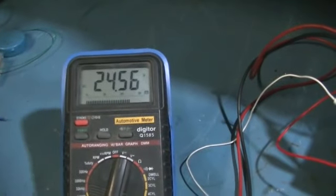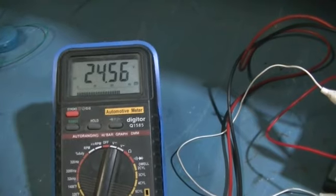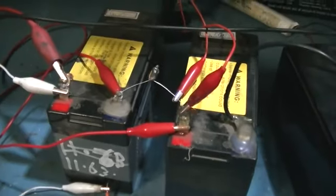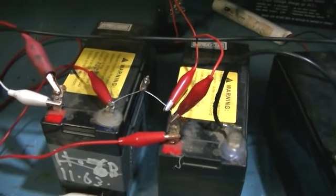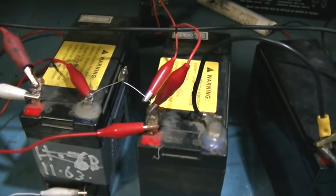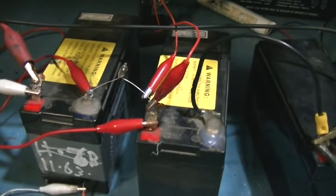Okay, well, our batteries are charging very nicely. The machine runs very well, and I have found an answer to a question that I've long been asking and debating.